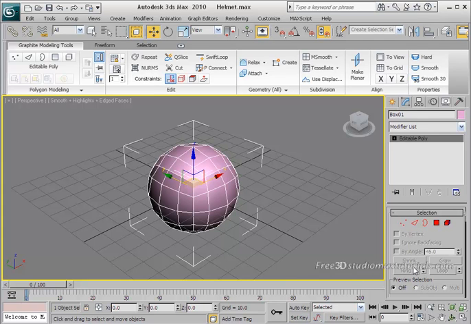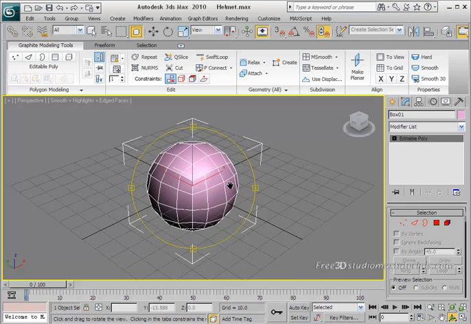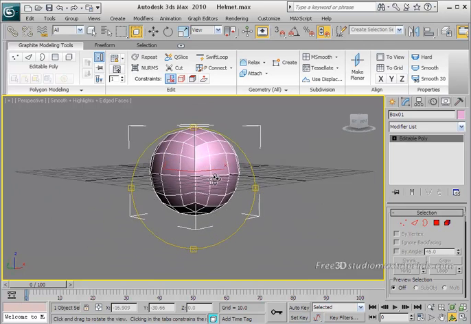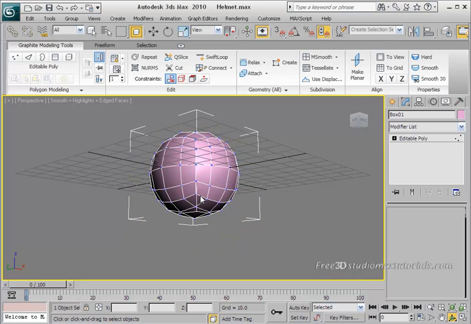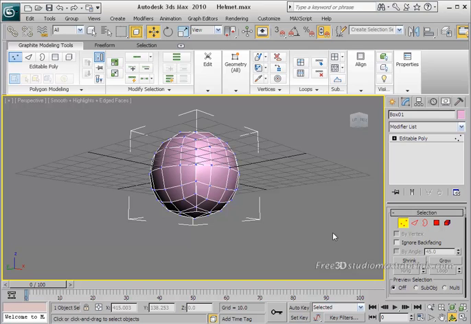Now orbit the viewport until the vertices on the lower half of the box are clearly visible. Just like that. As you can see, all the vertices at the bottom are now a little bit visible.